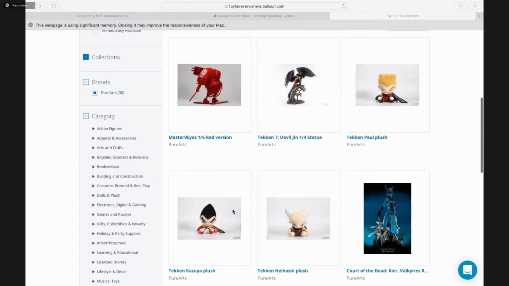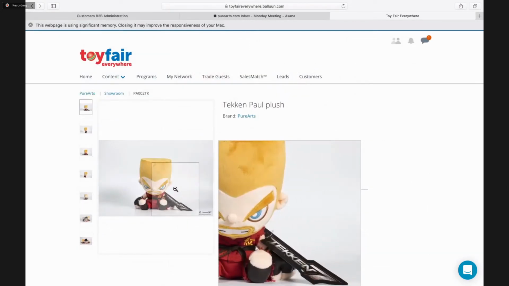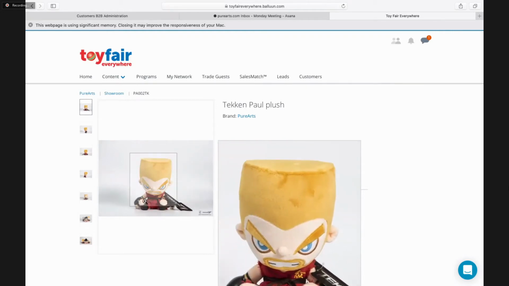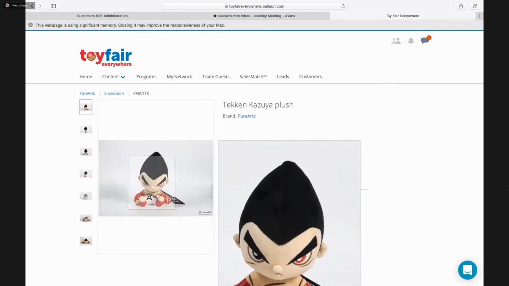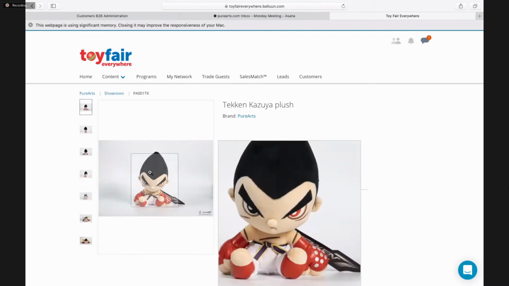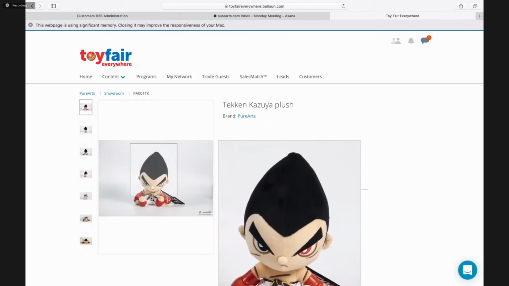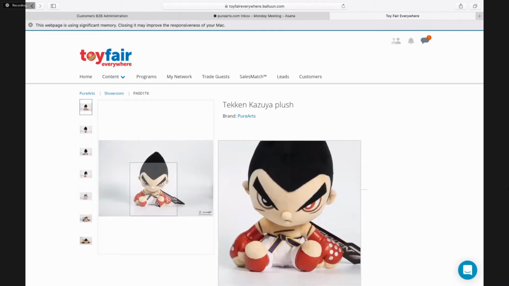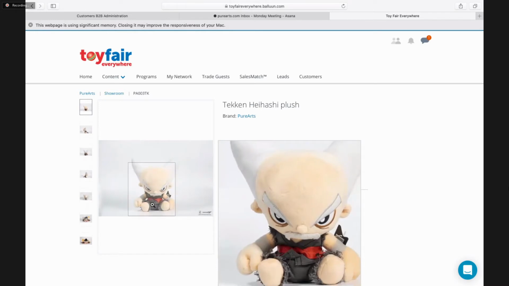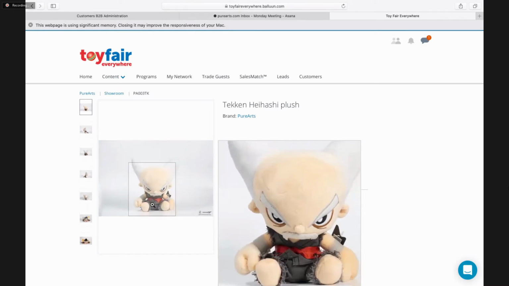So that's the plushies from Tekken. Super cute, chibi style, $25. Soft and super durable as well. Kazuya, this one fits perfectly with Tekken Devil Jin quarter scale. So anyone that needs to buy the statue should get their own little fella as well. I like the details that we've made on this costume, like the robe with the wristband, the little stash, the hair.